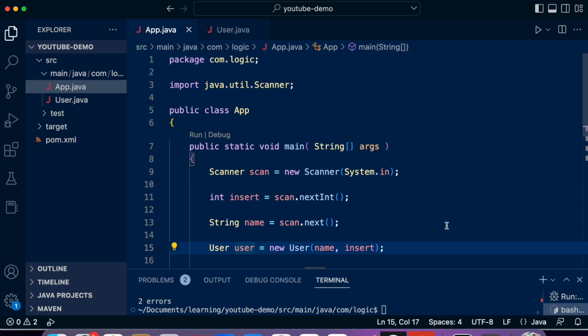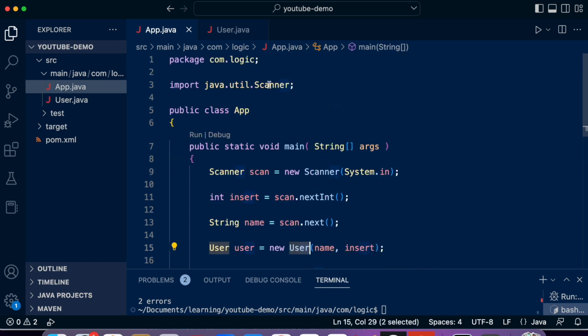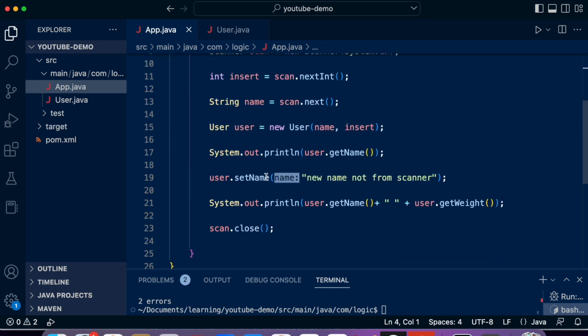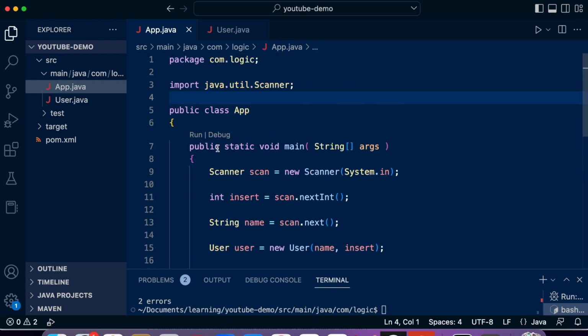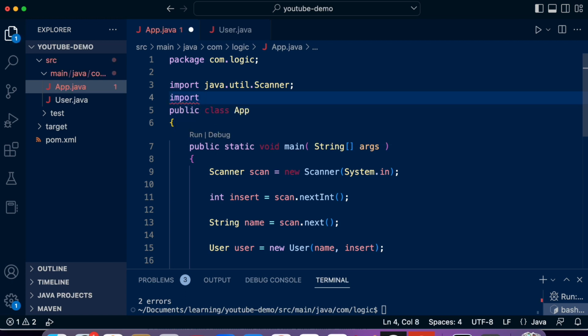There's one thing I forgot, and I have to import this class user, because the compiler is not going to find this user class inside this file here, so we have to import it up here. And I could have sworn I thought I knew a keyboard shortcut to import, but I forgot it. But I think it's going to prompt me.